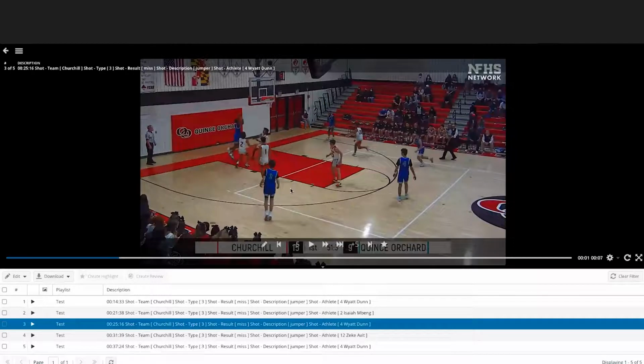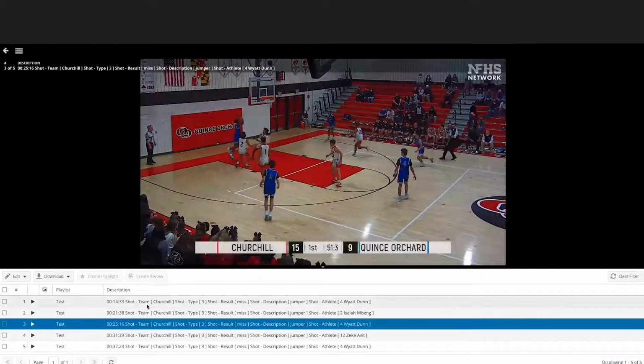Now, once we have our play clips here in a highlight feature, there's a couple very cool features that we have with our highlights. First of which, we can edit the description of these plays. The descriptions as they come over are going to be those columns. So who shot the ball, what team, what type of shot it was, whether it was a make or a miss, etc. Those columns that we had for the attributes for the tagging. We can click here and edit.